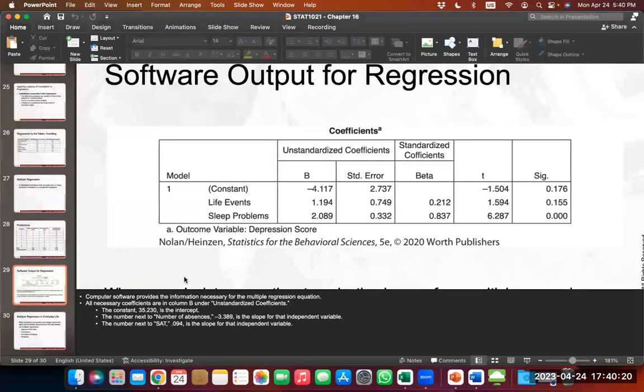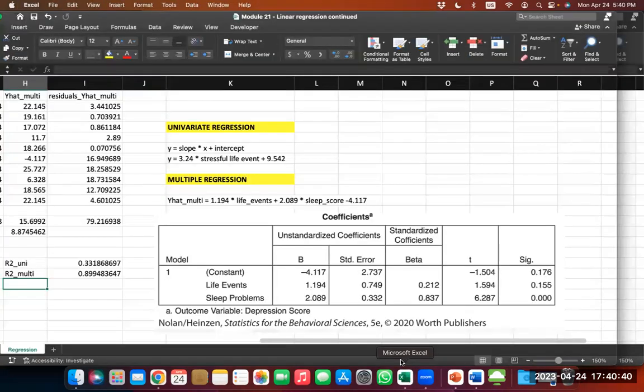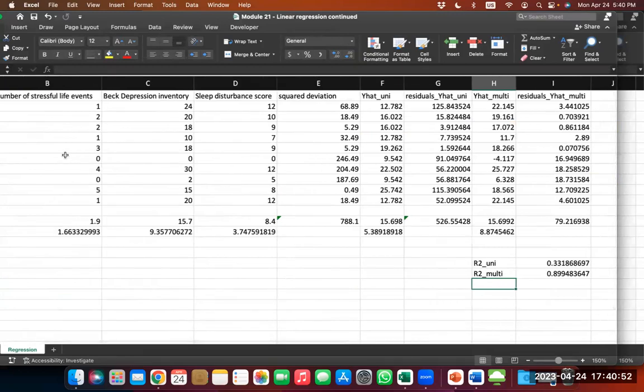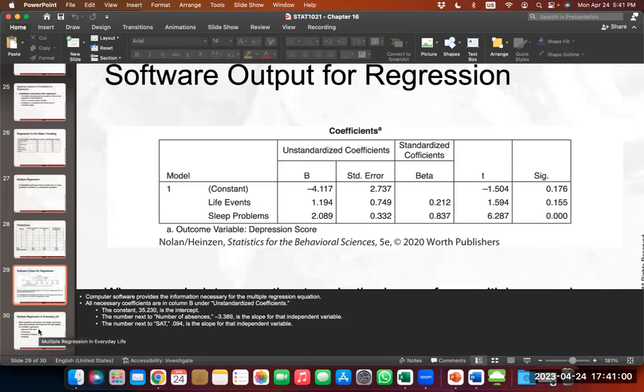So you basically have here unstandardized coefficients, the slopes that you can use to estimate for each increase of your independent variables, and the constant, which is the intercept. You can utilize this model in exactly the same format as we used the univariate model. For each individual in your data set, you can predict your dependent variable estimate, calculate your residual error based on that, and use this for quantifying your R squared.